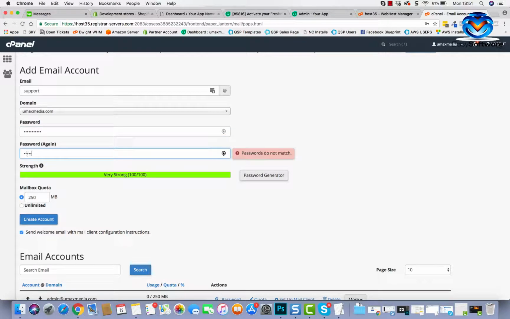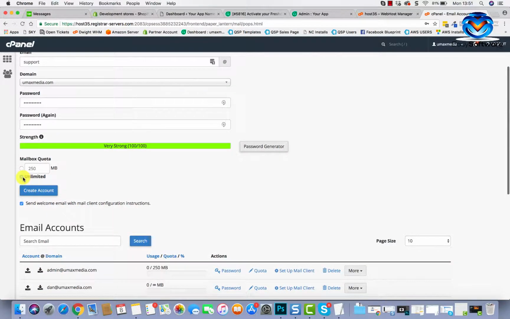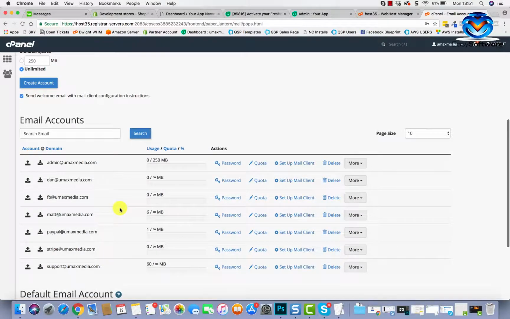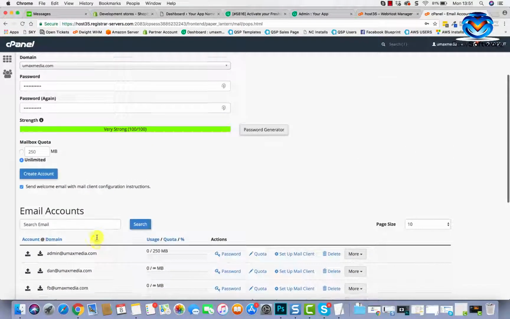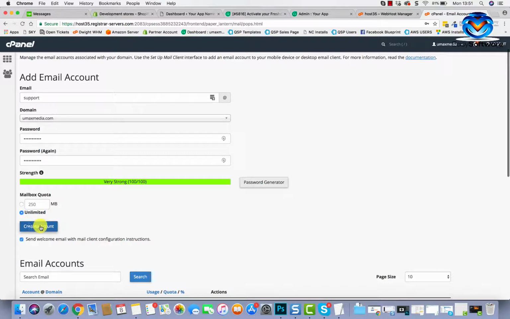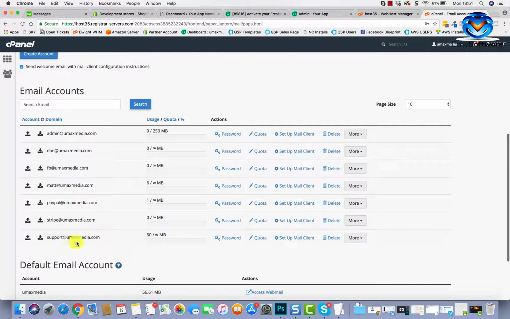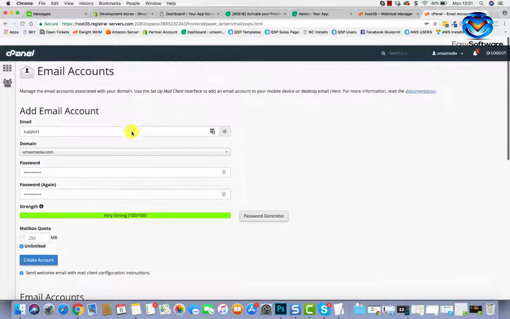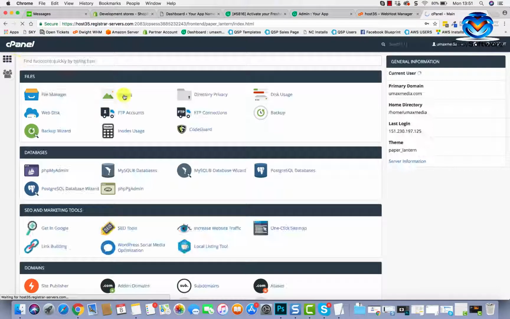Okay. I'll leave it at unlimited just to make sure. And I've already got one created down here. So all I would do is hit create account, but I have one down here already, so I don't need to hit create. Okay, so go ahead and create that support email.